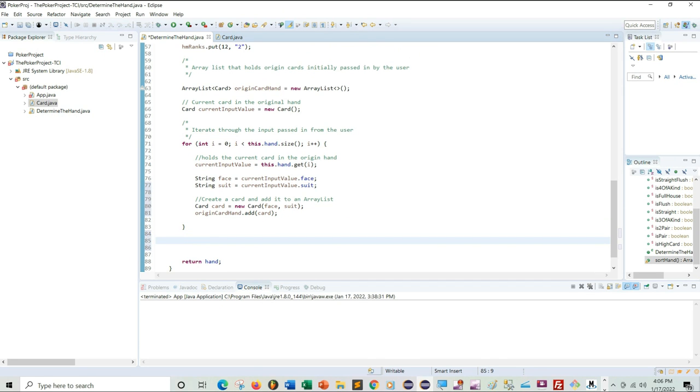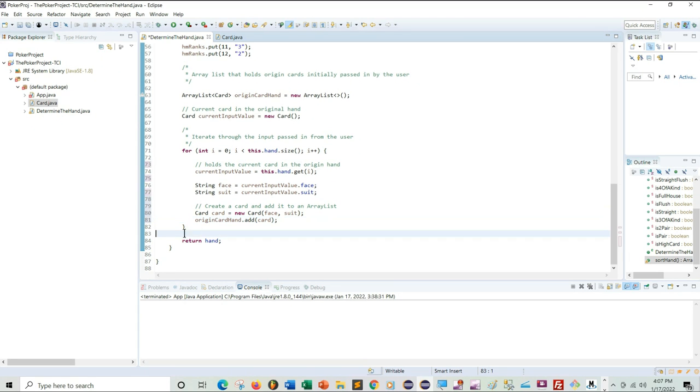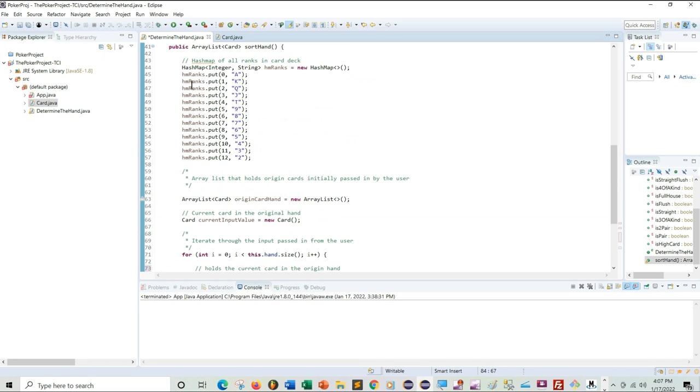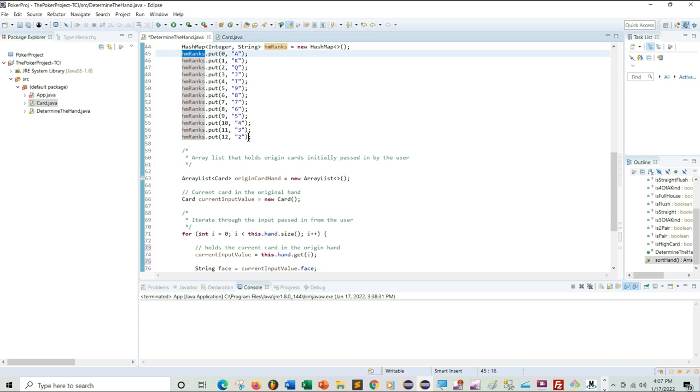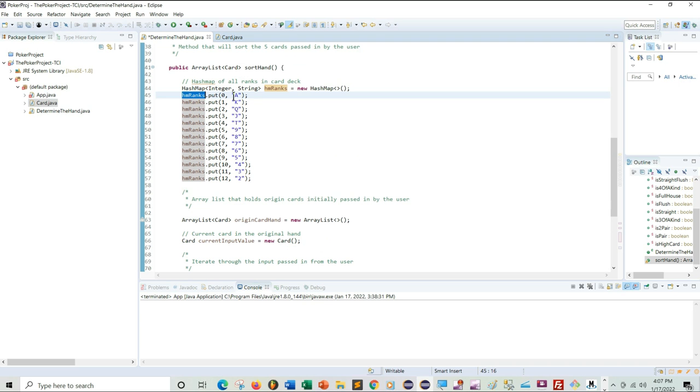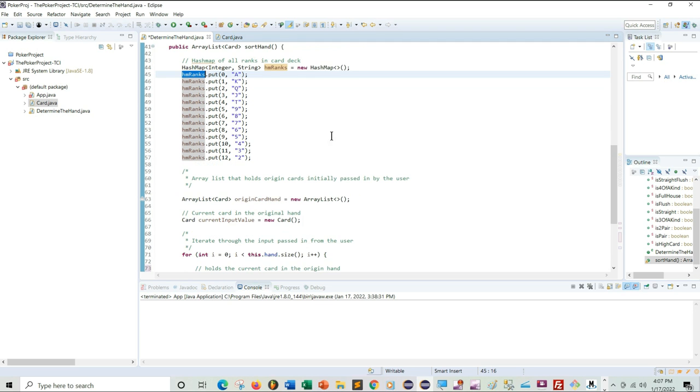The next thing that we need to do is hop out of this loop, and we then need to compare the origin cards passed in with the rank hash map that we created earlier. So basically these HM ranks hash map, we need to take the card hand and compare it with each one of these elements in this HM ranks map.